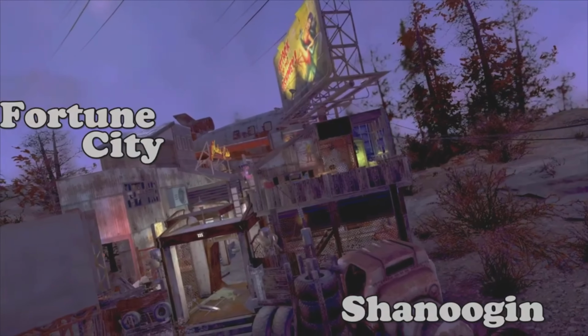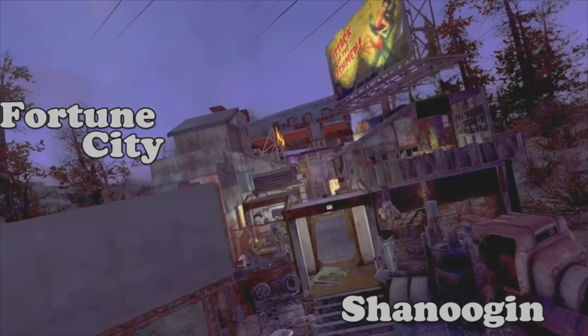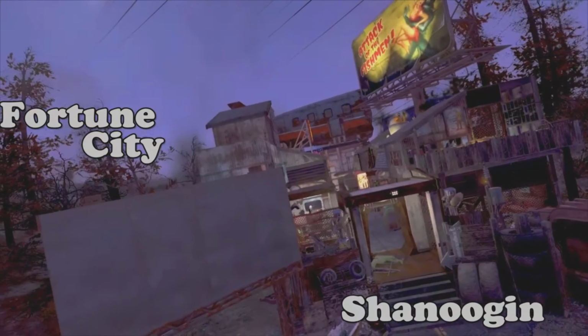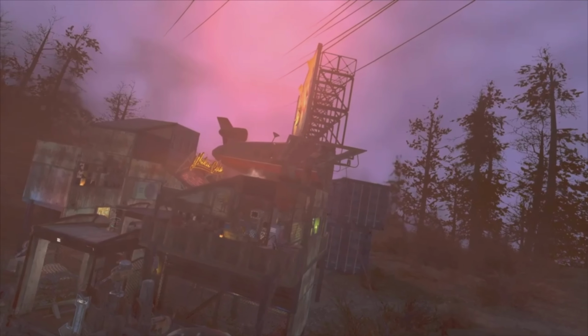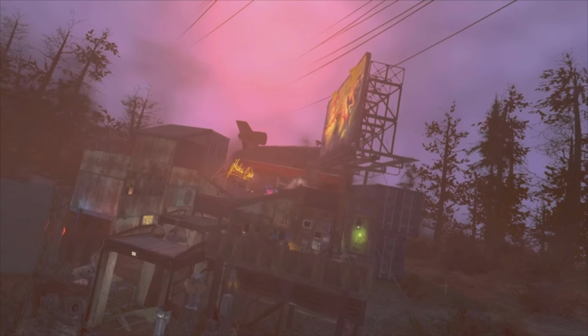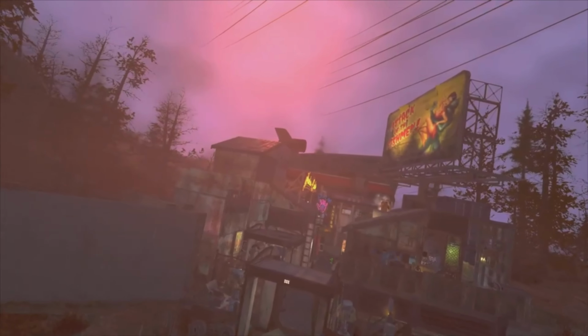So the last random camp we're going to be looking at is Fortune City by Shanugin, I do believe it is. And this one is actually really, really impressive. Now, I'm not saying that the other ones aren't impressive by any means, but this one is probably my favourite of the bunch. Now, the outside is rather unique.